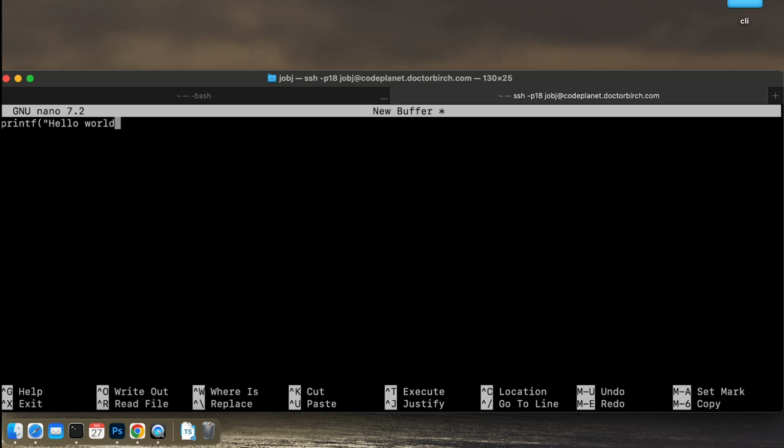Today we are gonna check under the hood how this command works, or this code rather. If you have been following my C series, this should not really be news to you. So, printf hello world. What happens in the operating system, in the CPU, when we issue this command? printf is a library call.